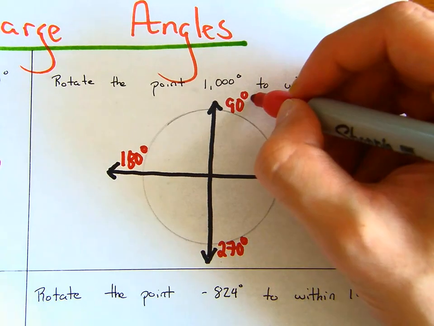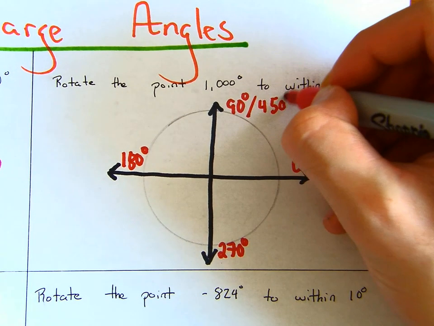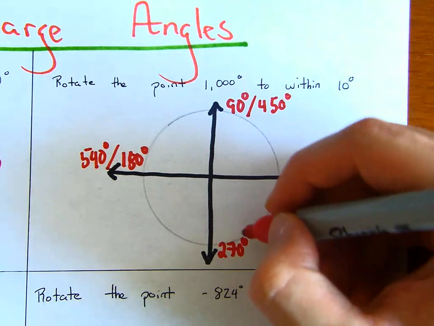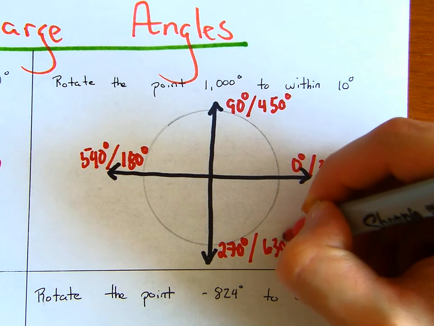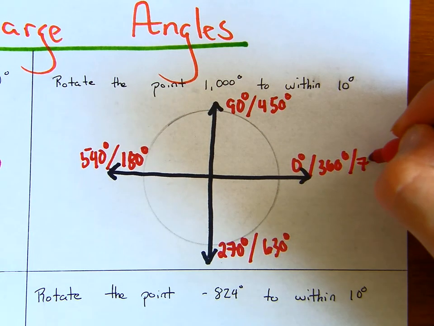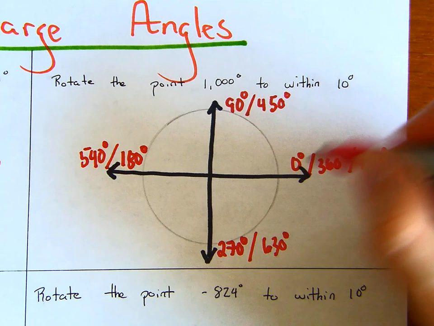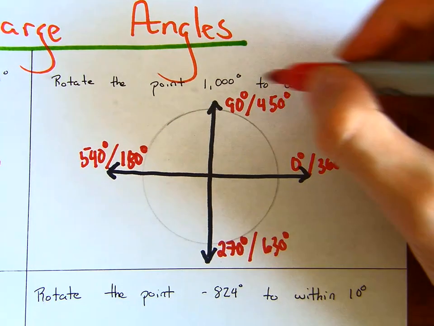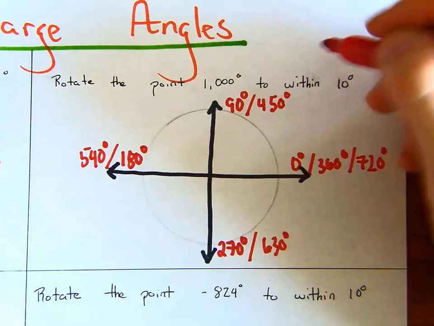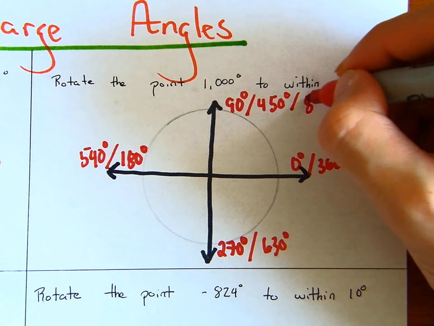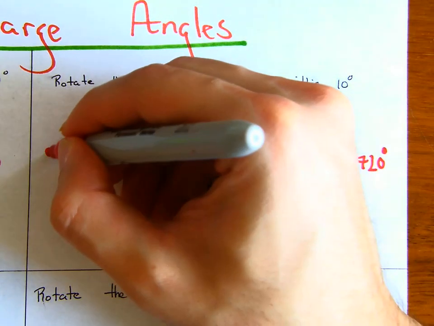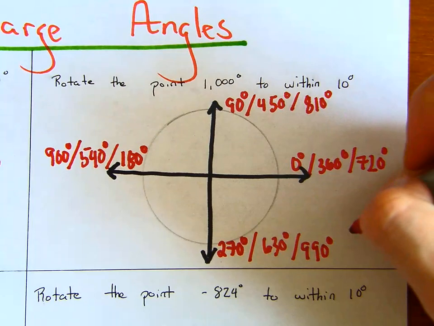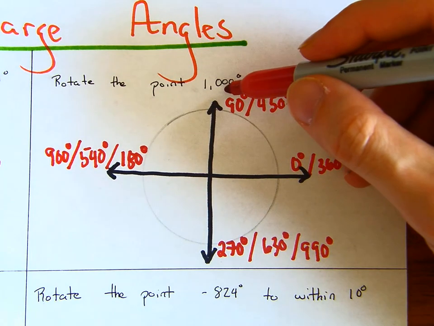This is 360. What will be over here? 450. What will be over here? 540. What will be here? 630, and then what's here is 720. Notice that 720 degrees is 2 full rotations. But we're not done yet, because we want to go to 1,000 degrees. Let's see where that will end up. After 720 should be 810 degrees, then 900 degrees, and 990 degrees over here. So we're very close to the 1,000 we wanted.